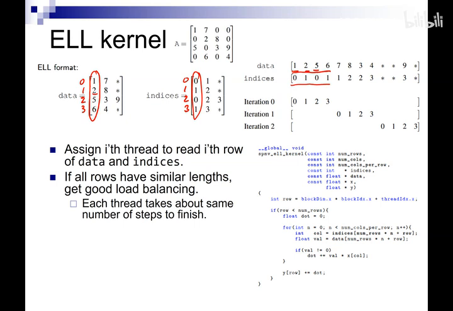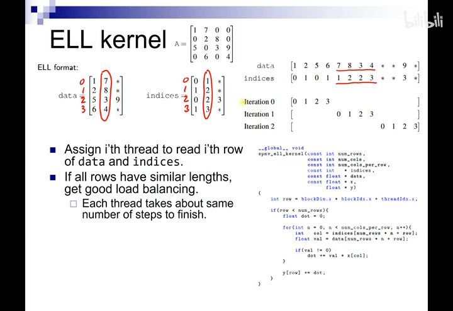Okay. Now, what about the second iteration? The second iteration, the threads are going to be processing the second element from each row, which are these elements, right? And then you can see that these elements, where are they stored in data and indices? They're stored over here, okay? And again, these are consecutive. So therefore, we make coalesced memory accesses.